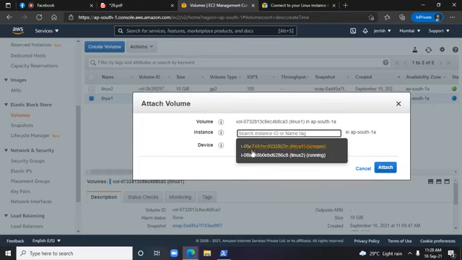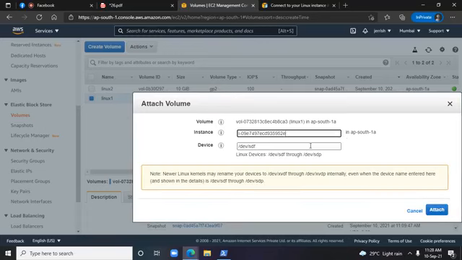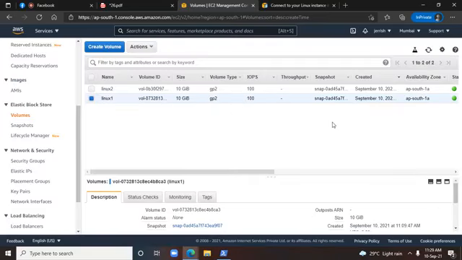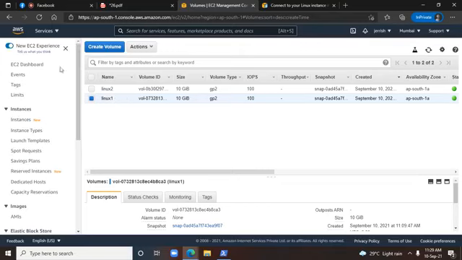Now we have to attach to the Linux 1 instance, which is in stopped state. While attaching, because it is going to act as the root volume, you have to type the device name as sda1 or xvda. I'll go with sda1 and click on attach. Now this volume is attached back to the Linux 1 instance.